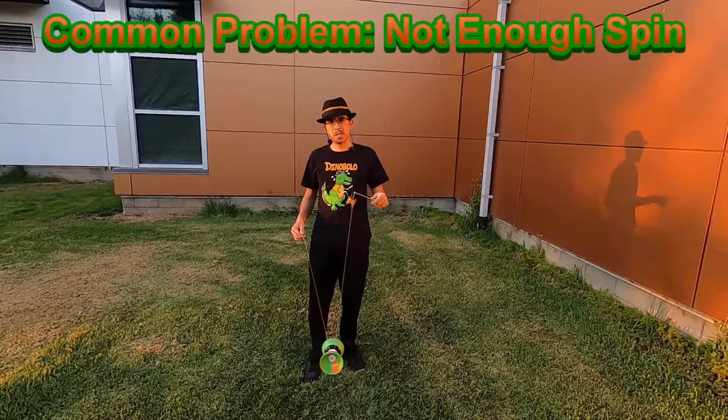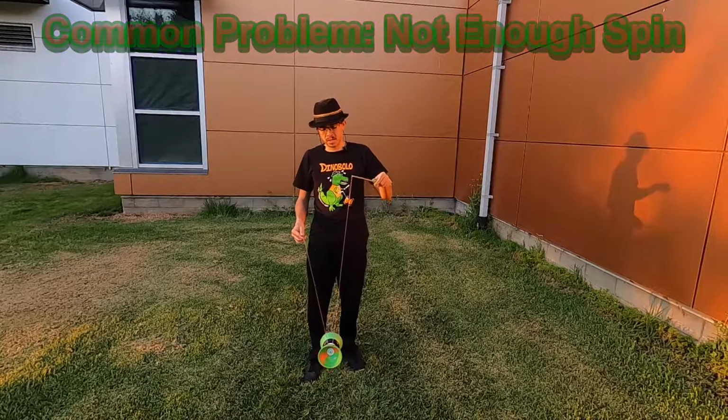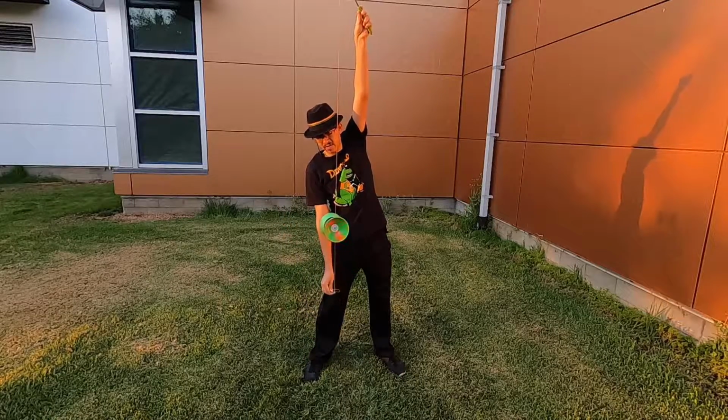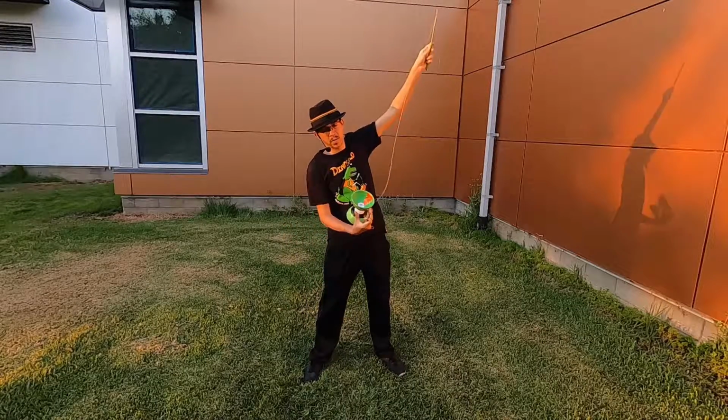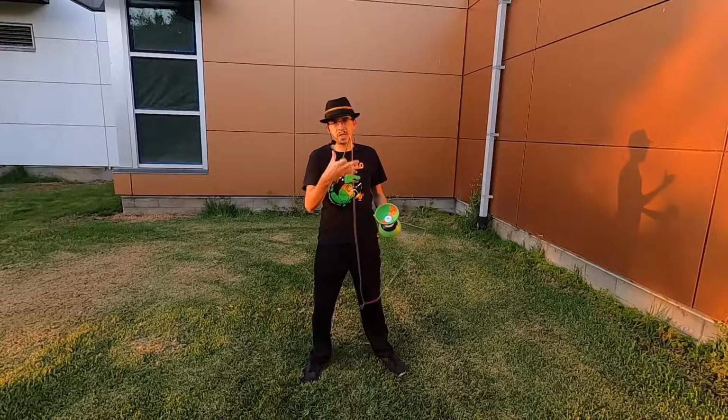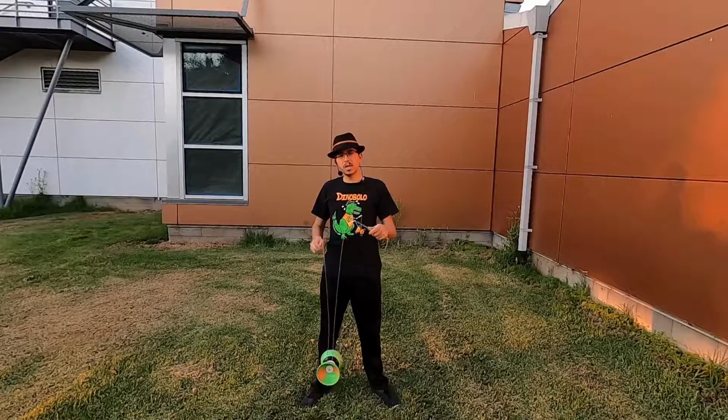Another issue I also see is that people don't get the Diabolo spinning fast enough. They remember to keep the string lined up, but they didn't approach the elevator with enough spin, and the Diabolo dies out, maybe halfway or a third of the way up. You gotta have enough spin for it to climb up all the way. So that's how to do the basic elevator.